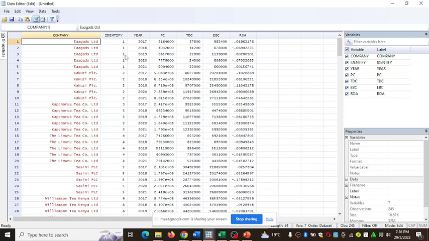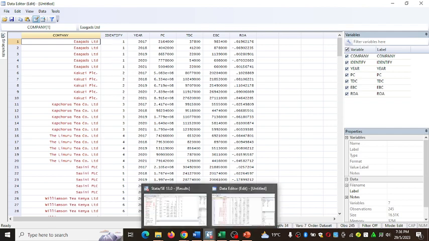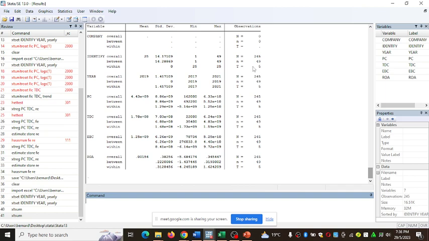It appears 5 times per sample. So that is why we have this T. I want us to interpret what we mean by the overall, by between, and by within.